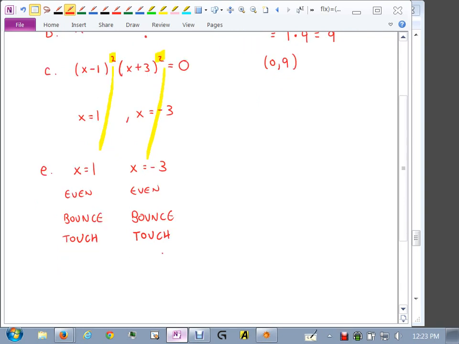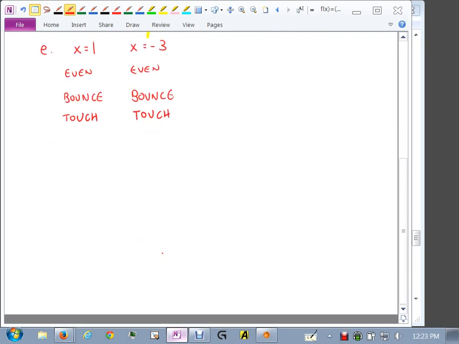All right. Part F. Draw a picture. Questions at all? All right, so here we go. Draw a picture. I'm going to do it all on this one page. I do have a y-intercept up at 9. So there's a y-intercept. I have an x-intercept at 1 and at -3.